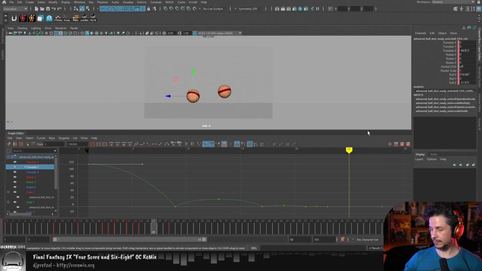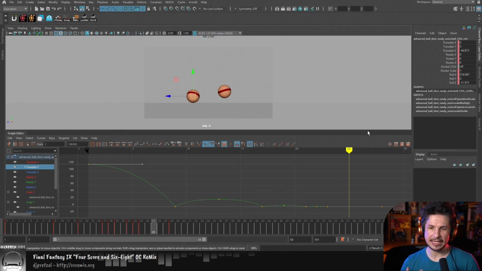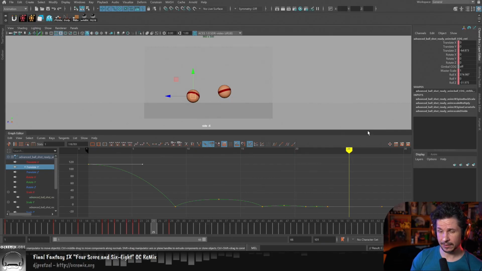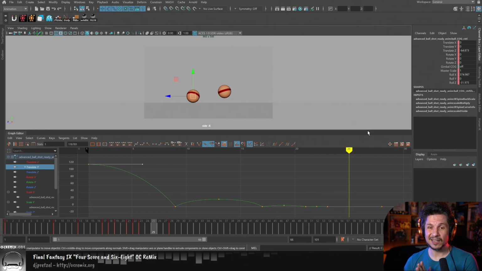Heavy and light ball. Now, the heavy and light ball is one of the harder assignments because part of it is really understanding how to get the weight working in there. How to get the object to actually feel heavy or light. And a lot of that comes from observation and observing a lot of different things. If you just look at a bowling ball, that'll tell you how a bowling ball feels heavy. But a bowling ball is very different from a cannonball, very different from a lead weight.